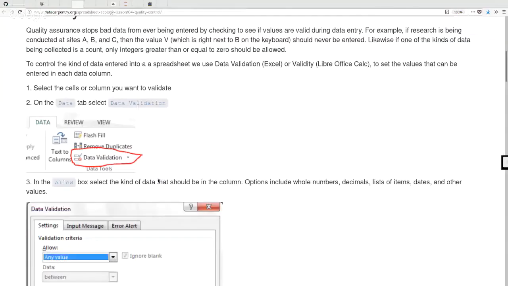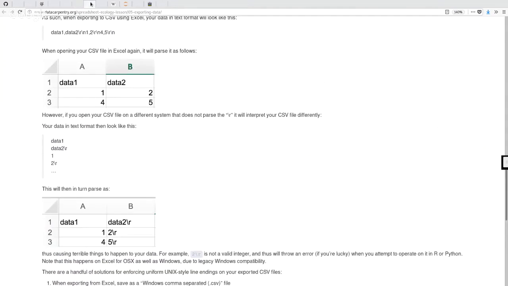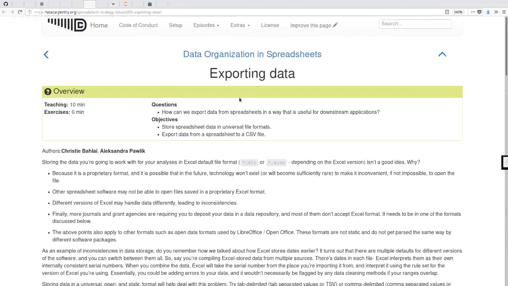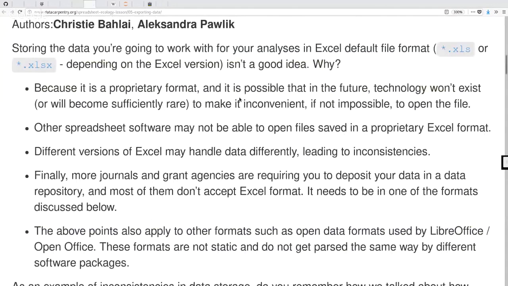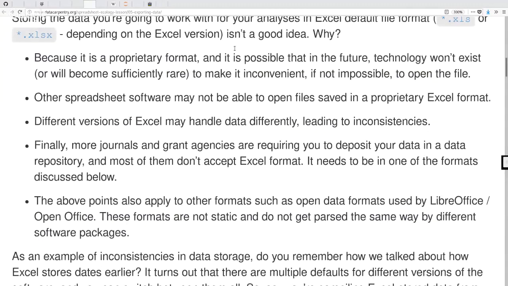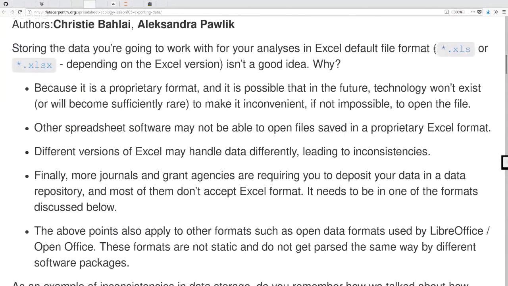We'll pull that. So the last part is about how to export your data and alternative formats that you can store it in, which we already mentioned a bit. So if you make this bigger, so you can see. One of the reasons to not use formats like the Excel default: we only need to use the Excel default formats if you rely on formatting, which we have said is not a great way of doing things, unless it's very specifically only for you visually.